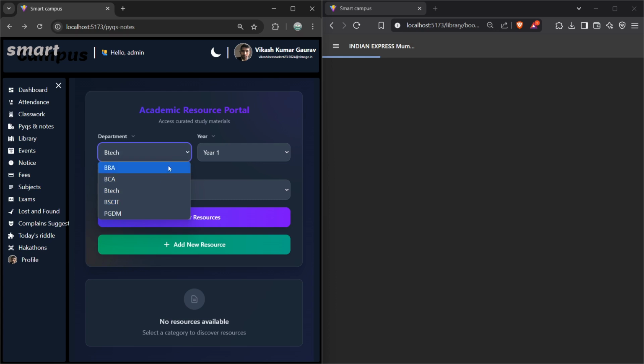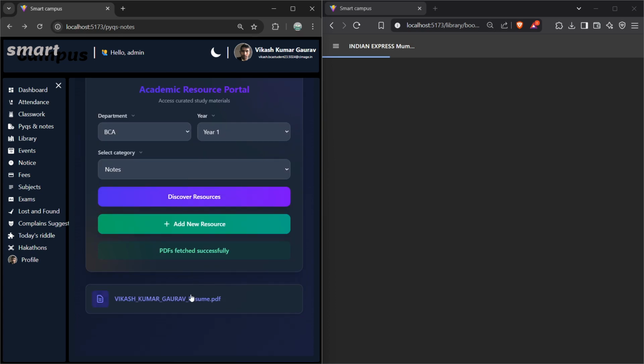I was in BCA year first. PYQ is not notes. This is the notes that I uploaded here, and let's open this. In the e-book you can see how the PDF opens.